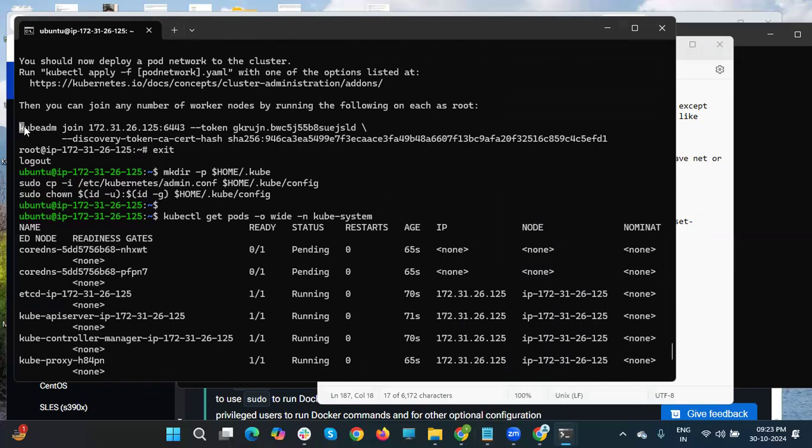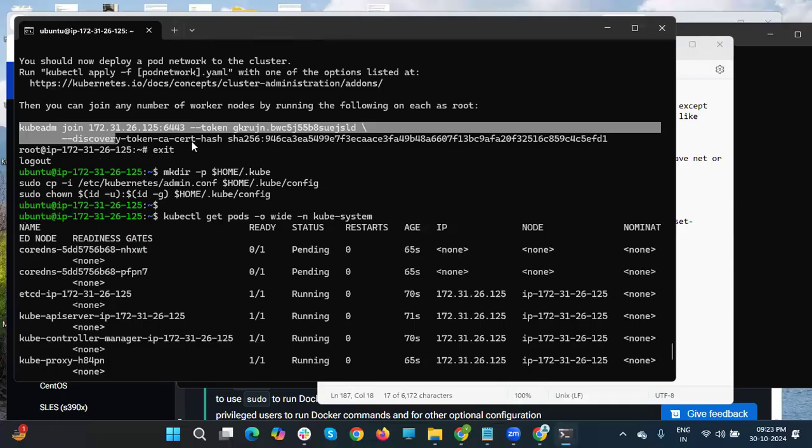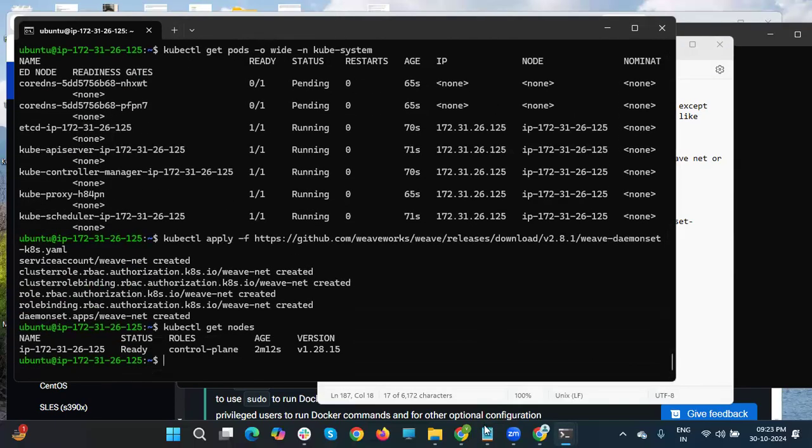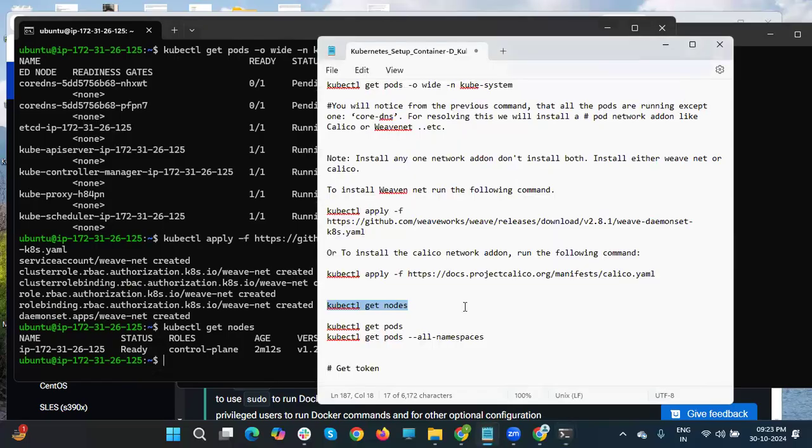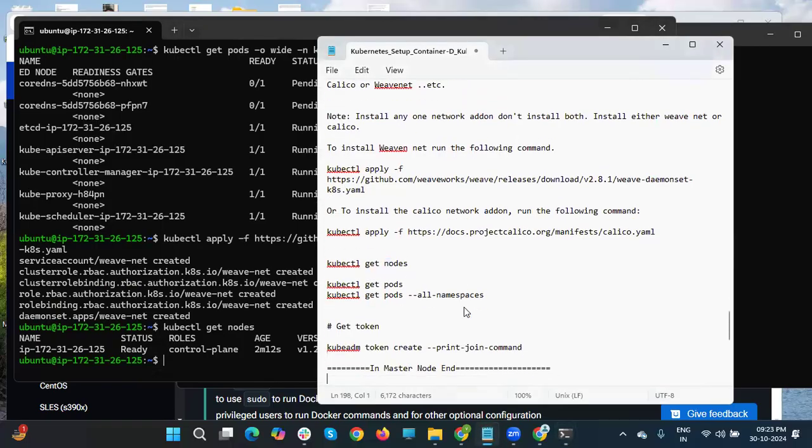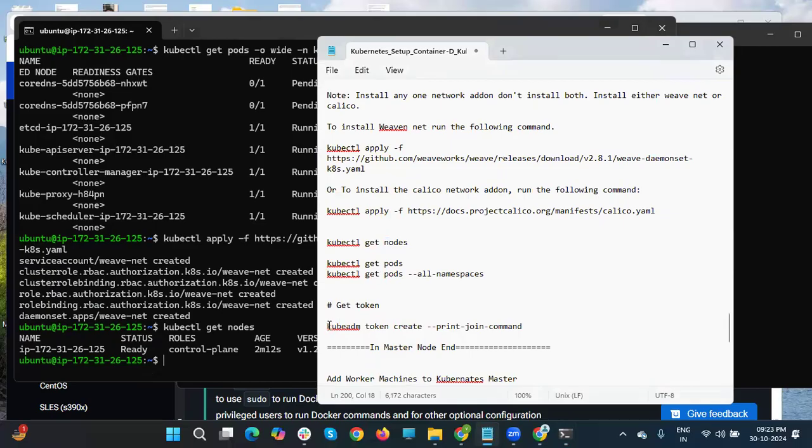You can use this key, or if you want, you can use this command to generate the key also.